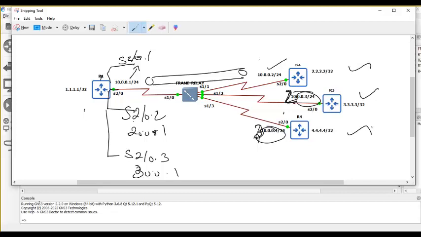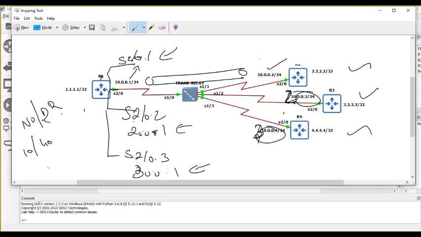Now, you cannot have a broadcast here. Why? Broadcast means they all need to be in same subnet. So what we do, we say ip ospf network type point-to-point, point-to-point, point-to-point. So that you will have 3 neighbors. There won't be DR-BDR election. So, no DR-BDR. Then 3 separate subnets. Timer is 10 and 40.